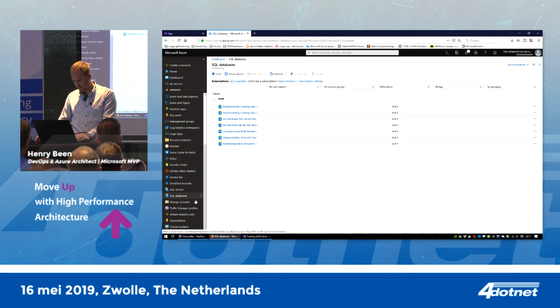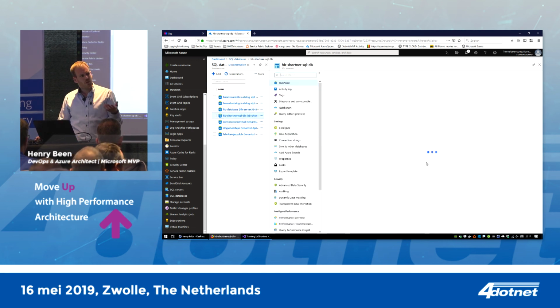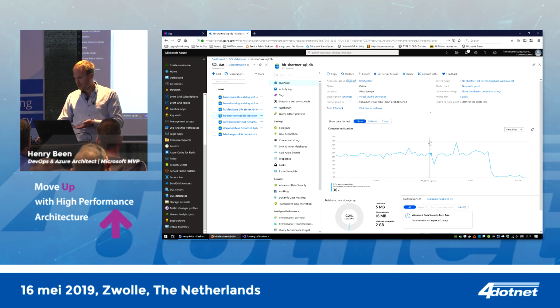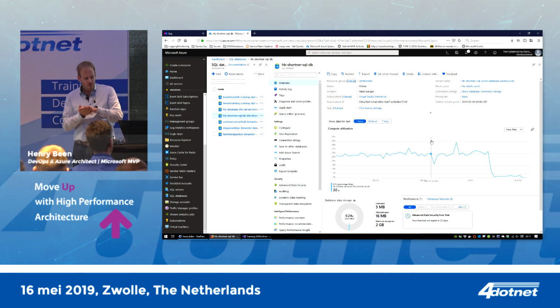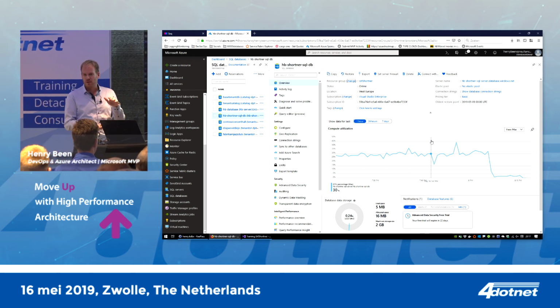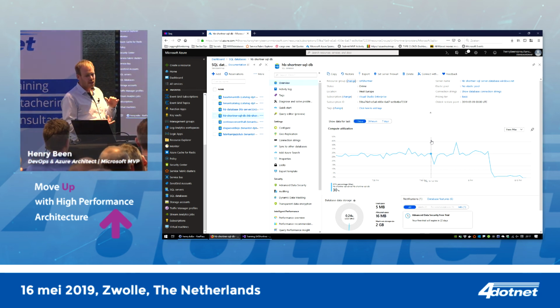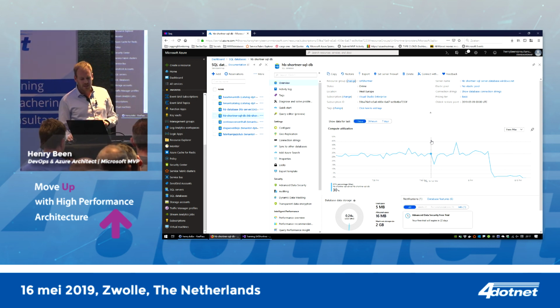So let's go there and open up this example that I prepared. Whenever you open up a resource in Azure, you're probably going to get a graph. These are metrics emitted by Azure automatically to the monitor service. All the services in Azure are now connected to Azure Monitor. They spent a lot of time over the last couple of months, I think the last couple of years maybe even, to centralize the monitoring experience through the whole of Azure. And it all works like this.